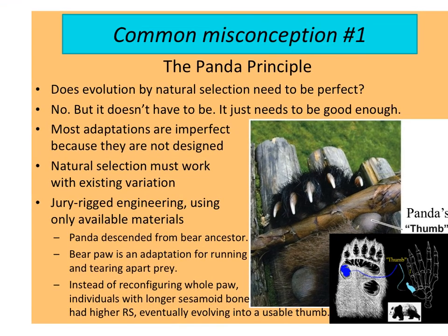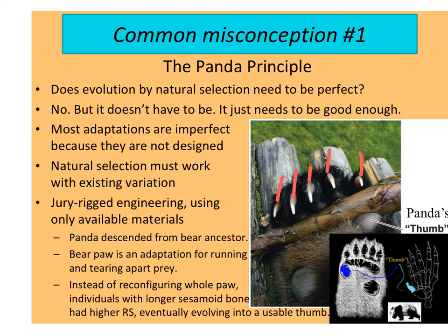And then finally, the panda principle. So pandas are related to bears. And, in fact, as you'd expect, bears are tetrapods, and they have 5 digits. 1, 2, 3, 4, 5, just like all bears. It turns out bears have digits like that, like a paw, so they can run and do things and claw easily, and they're adapted to that. The thing is, pandas mainly eat bamboo, and it turns out they actually grab bamboo.